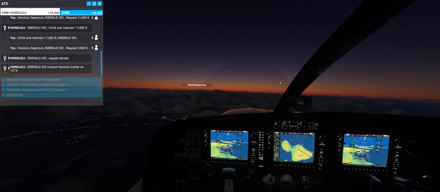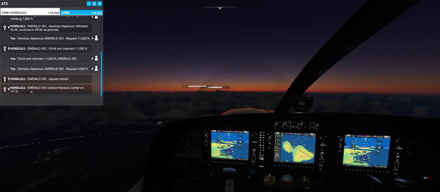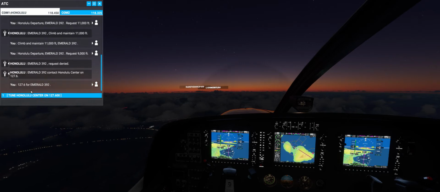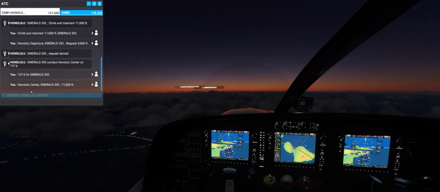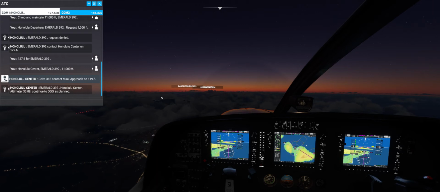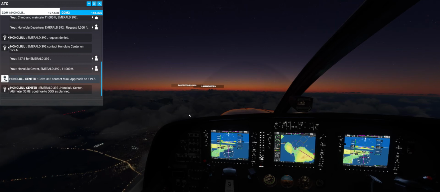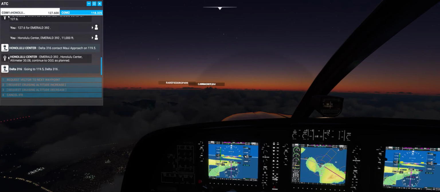Emerald 39er, contact Honolulu Center on 127.6. 127.6 for Emerald 39er 2. Emerald 39er, climb to 11,000 feet. Delta 316, contact Maui approach on 119.5. Emerald 39er to Honolulu Center, altimeter 30.08. Continue to Oscar Golf as planned. Copy that. 3008. Going to 119.5, Delta 316.